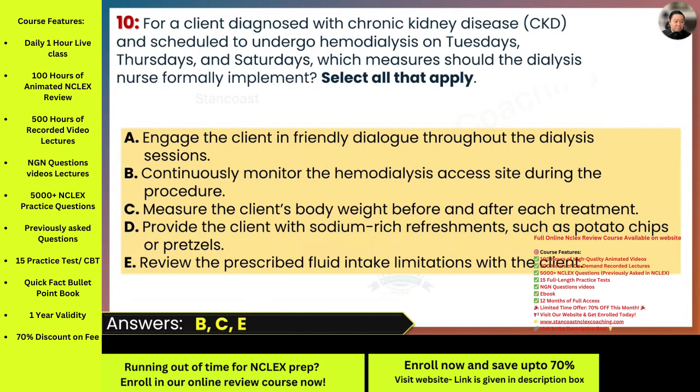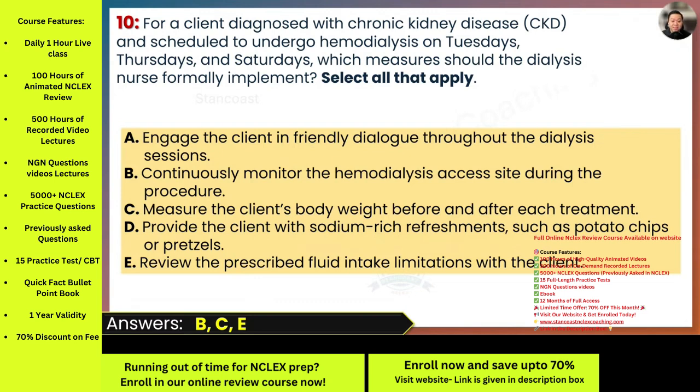Now, what about letter B? Continuously monitor hemodialysis access site during the procedure. Well, we know that the procedure involves the removal and returning of the entire blood volume. And so if there is any disconnection or malfunction at the access site, which could cause severe blood loss within seconds, that is why you as a nurse should monitor the site closely throughout the treatment to prevent potential hemorrhage or clotting of the access.